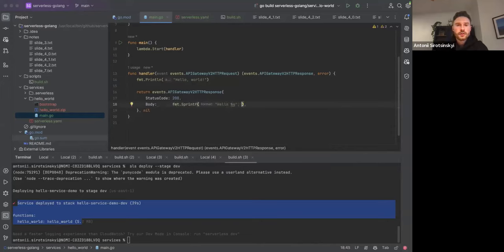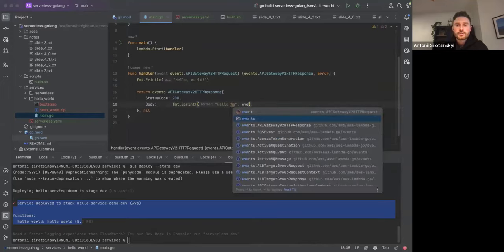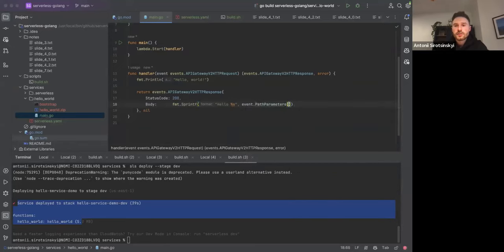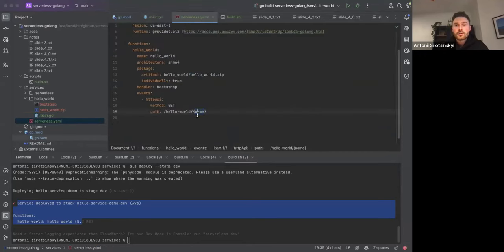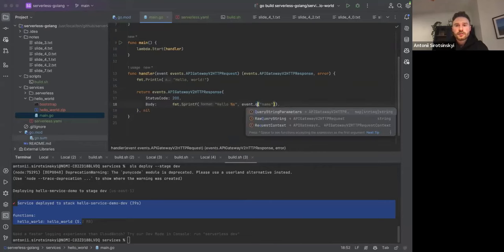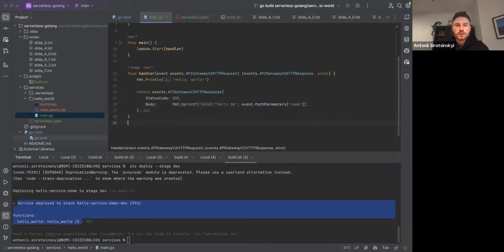configurable value here. So let's access this event. Yeah, so we see this event. In this event, we have the access to the path parameter, body, cookies, like all the normal HTTP attributes we have. So we can access these path parameters, and we said it would be named as a name. So this is the keyword we will be mapping. Same way you can access query string parameters if you want to, but let's start with the path parameters.